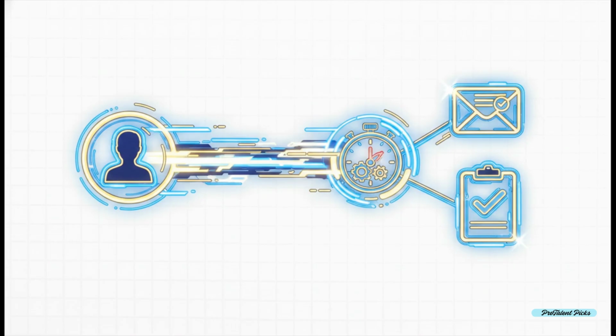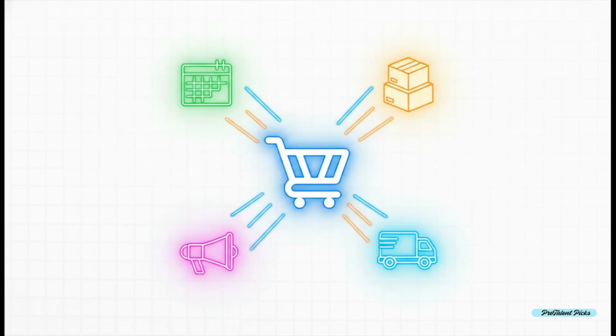The moment they fill out a form, their details go straight into your database, a task instantly appears for sales, and a personalized email lands right in their inbox within seconds. The leads that convert at the highest rates are always the ones who hear from you fastest. Automation basically makes fastest the default for every single lead. Example 2, e-commerce order management.